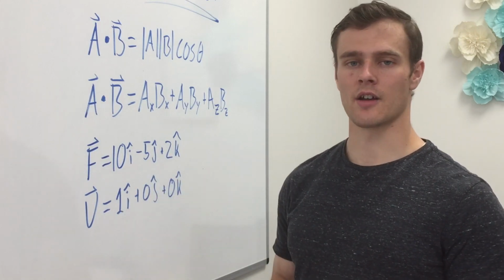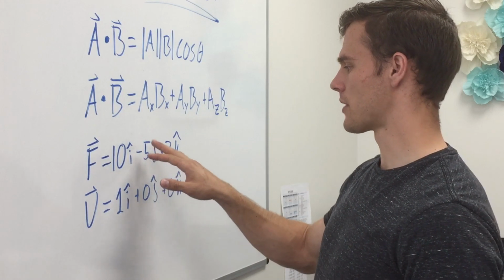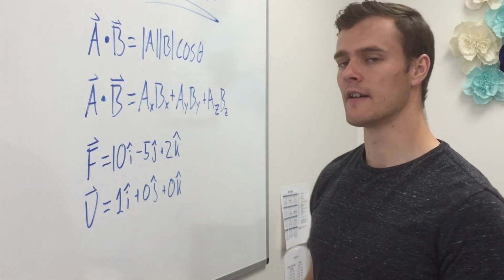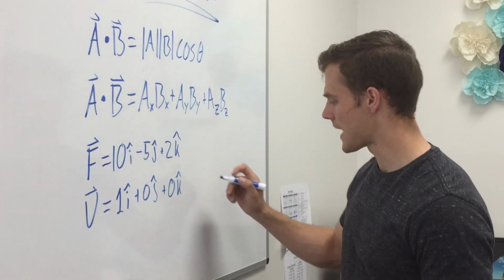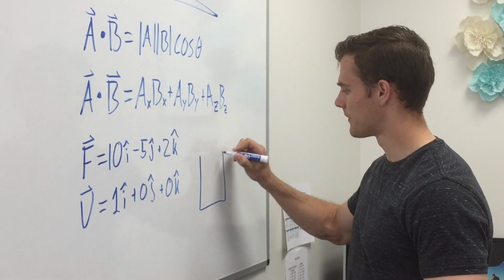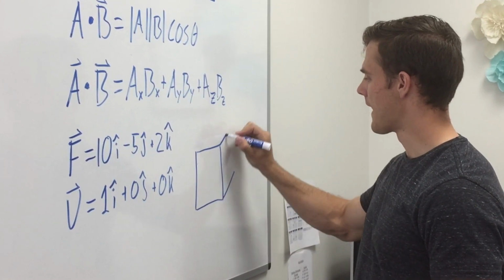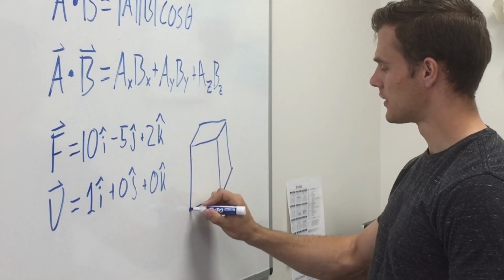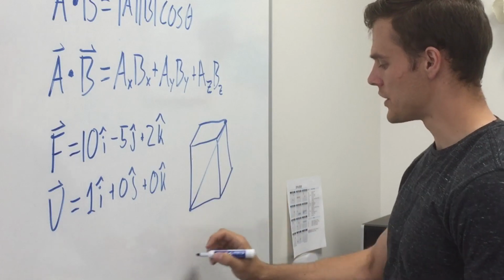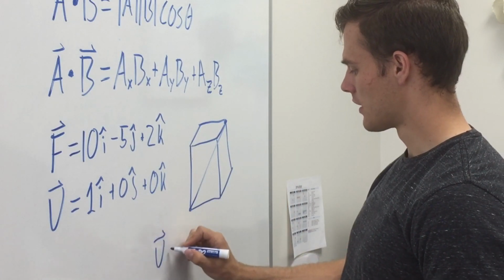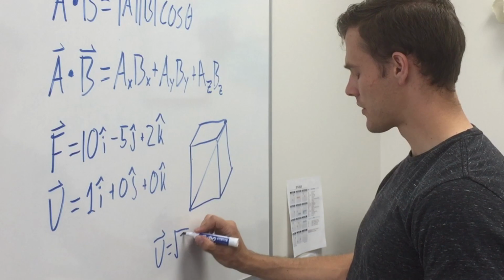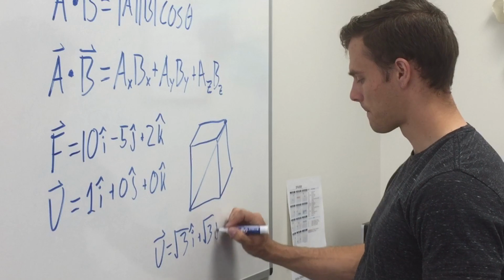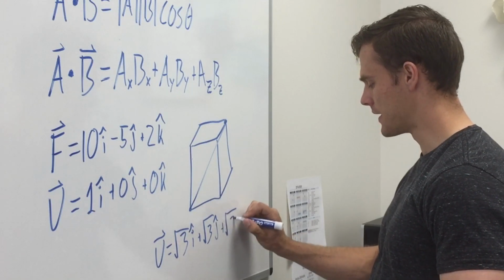And you might think, well, duh, that's obvious, because you could just drop the rest of this if you wanted to find how far it's going in the x direction, and you'd just get 10. But say it wasn't that obvious, and say we had something like a cube, and the unit vector went from the corner of the cube to the other corner. Well, the unit vector is going to look like the square root of 3 i plus the square root of 3 j plus the square root of 3 k.